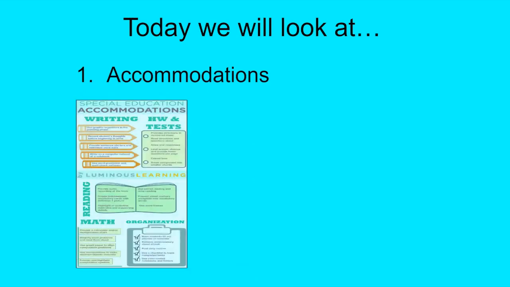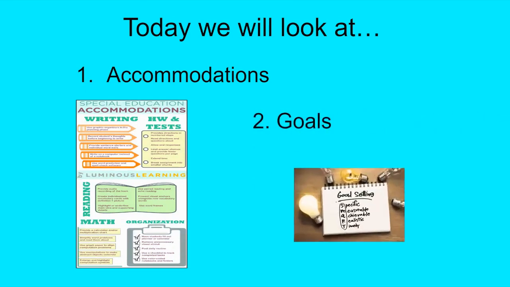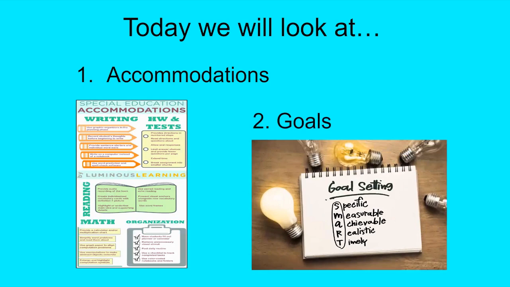Today, we are going to be looking at accommodations. What are accommodations and how do they relate to the overall completion of the IEP? And then we'll also be looking at goals. And specifically, we're going to be talking about SMART goals. And what are SMART goals? Well, you can kind of figure it out here. They're goals that are specific, measurable, achievable, realistic, and timely. So let's dive in.